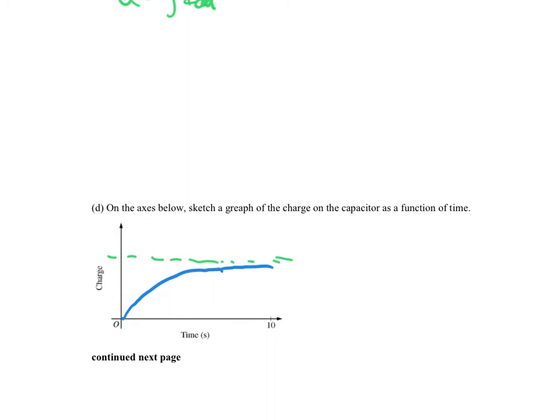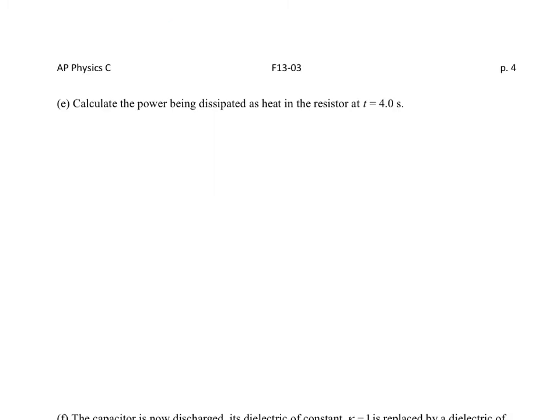Note that unlike their usual things, they don't actually say to even label the axes with any asymptotes or intercepts, which is their usual thing, right? They usually say label any minimums, maximums, intercepts, or asymptotes. But here they didn't even bother doing that. So the rubric literally says you get a point for starting the graph at the origin, indicating there was no charge, and you get a point for a sketch that, quote, is approximately exponential and approaching an asymptote. So that was pretty easy, 2 points.